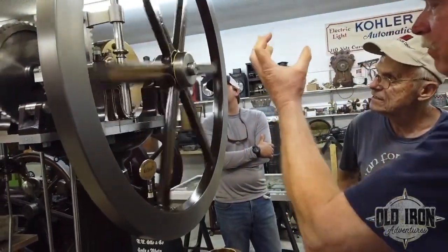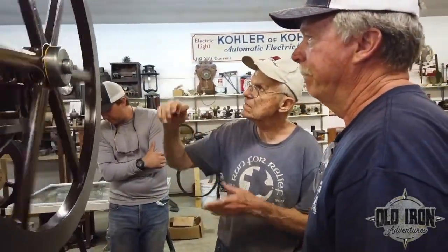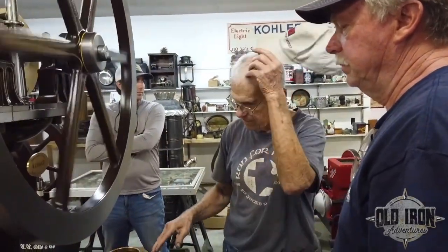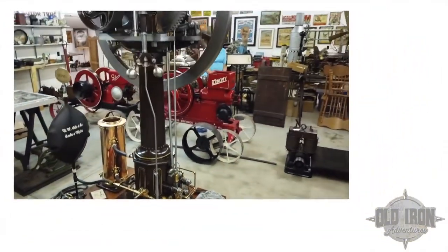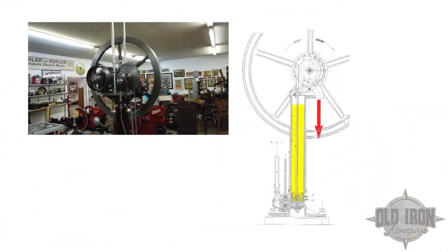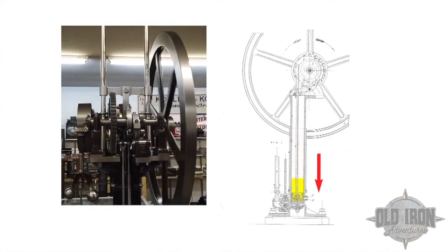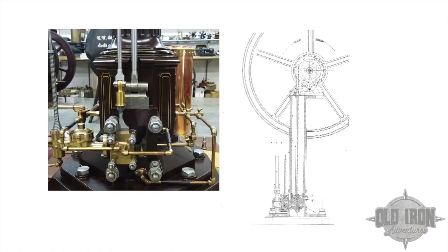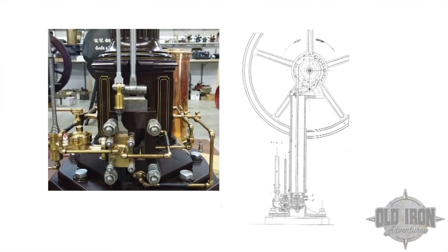We're saying that it's actually sucking it down. Yeah, it's the suction until it kind of neutralizes, and then that very last. That's when it fires again. The engine works on atmospheric pressure, meaning the changing of the temperature from hot to cold and the weight of the piston and flywheel push the piston downward. When the piston reaches the bottom of the cylinder, a valve opens, letting the fire into the cylinder that ignites and then pushes the piston upwards.